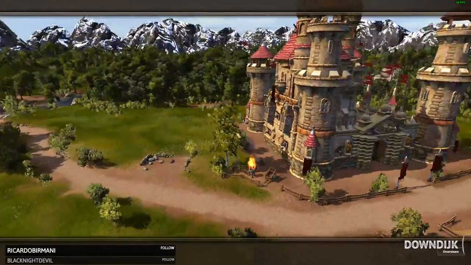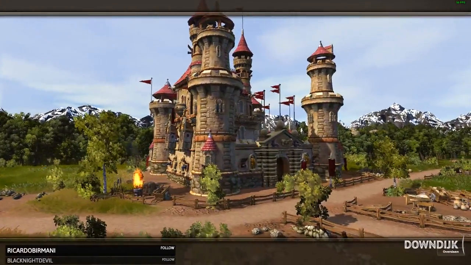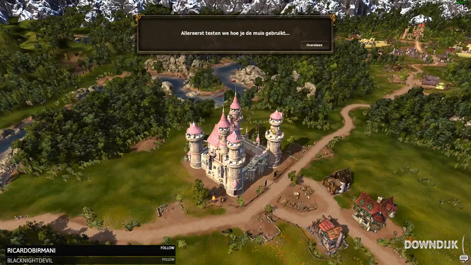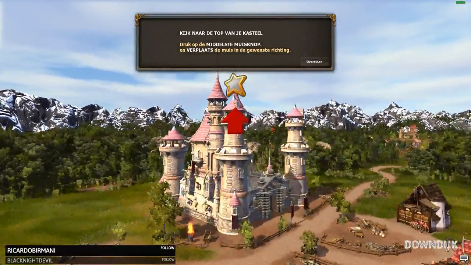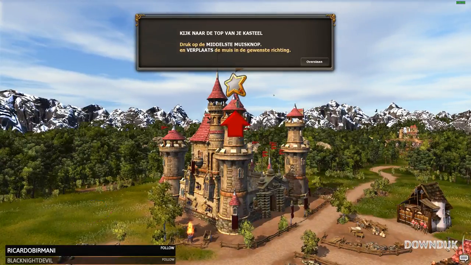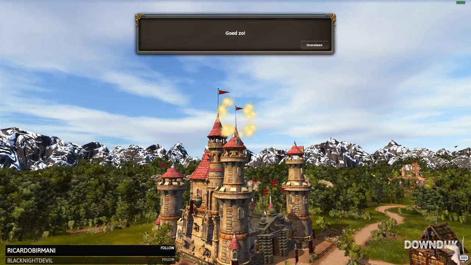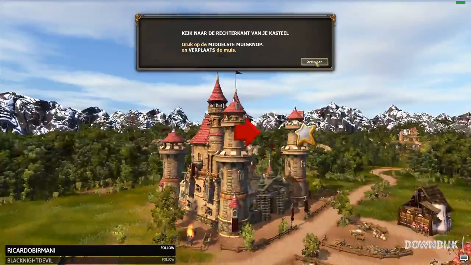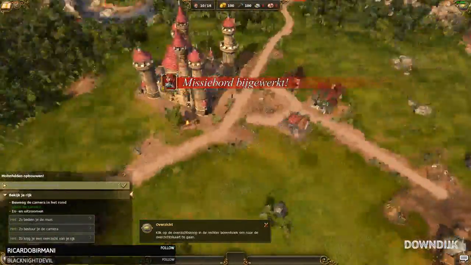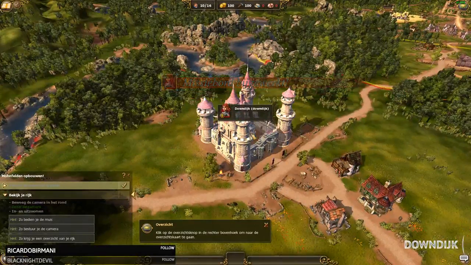So, we need to gather resources. Mine some stone and some trees, some logs. Push the middle mouse button. Okay, yes, I know. I'm gonna skip that. Oh, it's inverted. It's a little bit weird, but okay.